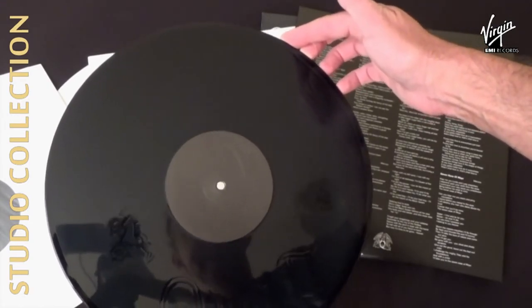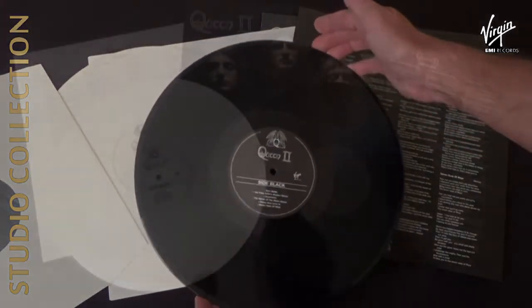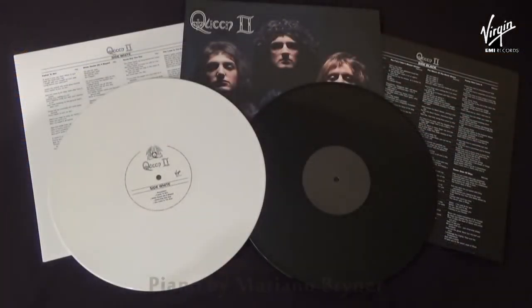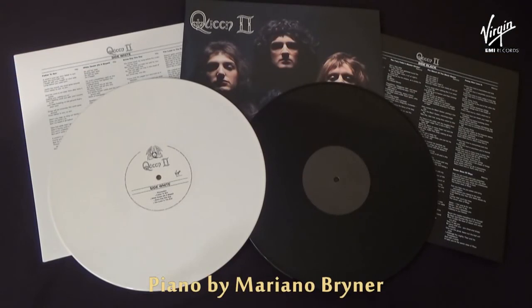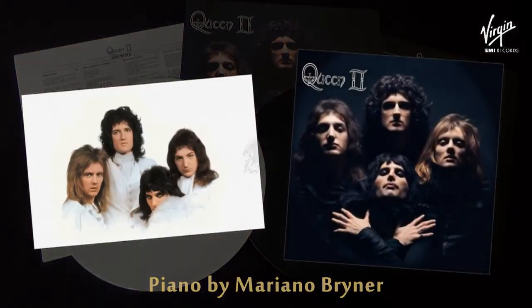So there you go, there's Queen 2, part of the Queen Studio Collection Special Edition box set, released on the 25th of September 2015.